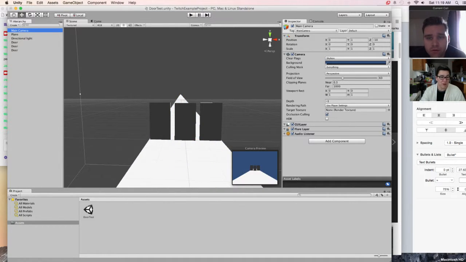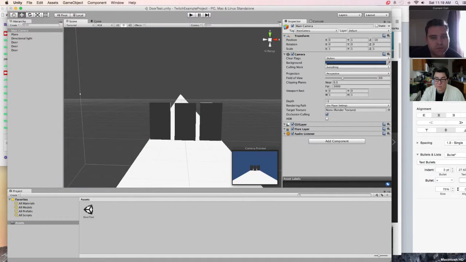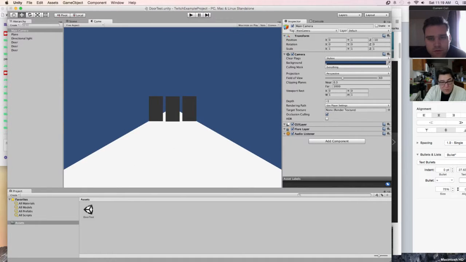Right. And see the camera preview down here? Cool. How do you pull the camera preview? So I selected the camera, the main camera here in the world. Right. But this is also the same view as the game view. Cool. Right. But you can see the preview down here and say, oh, okay, there's the camera preview. But let's go back to the game view. Okay, that looks about right. Let's look at these doors.